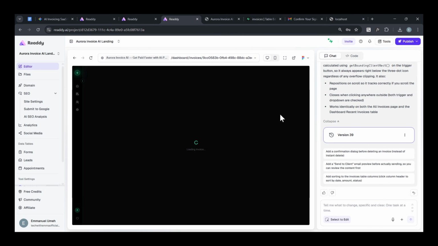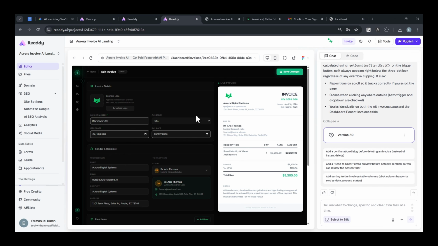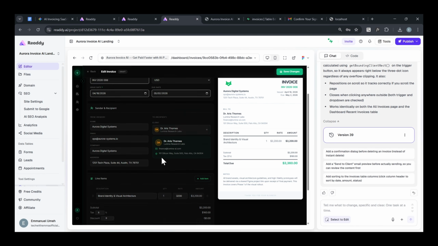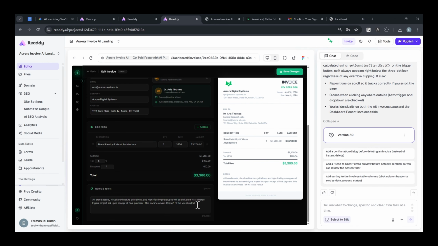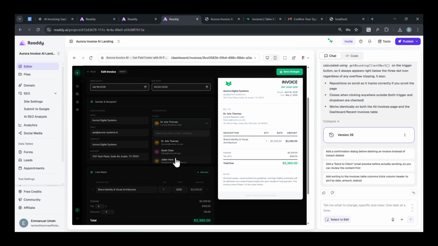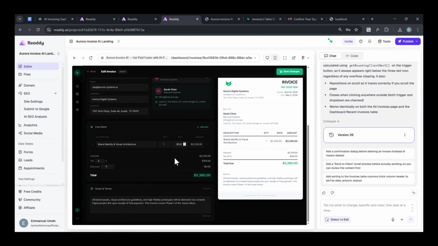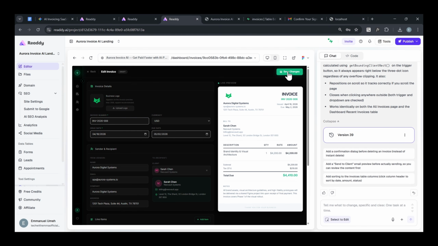We can see edit invoice. And this should take us to, wow, so it has also created the edit invoice page. Everything's looking good. So let's just quickly change the price. Let me click on this and change the client, and let's change this to 4 and see that this is working. So click on save changes.